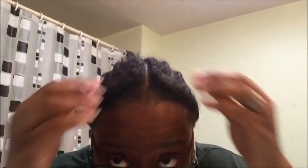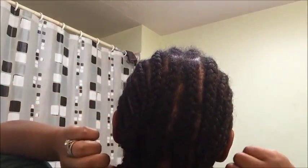Because of the styles that I usually wear, sometimes I'll pull it up in a bun and things like that, I don't want to have to change my hairstyles. So I wanted to make sure I left hair out so that I could wear my same usual styles. And another thing that I did, if you can see this middle part here, I did it all the way to the back. So all of these braids right here are going to come out, so I can still have that center part. I hope you can see that.